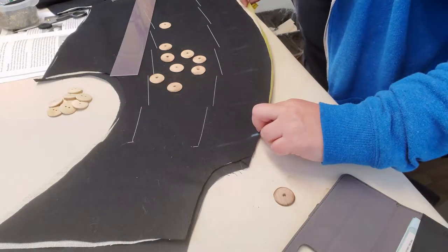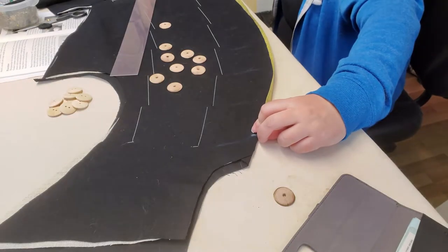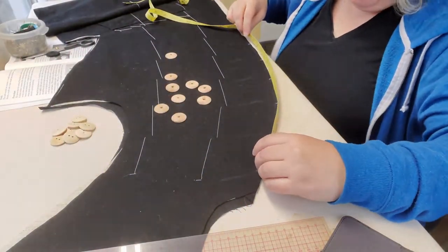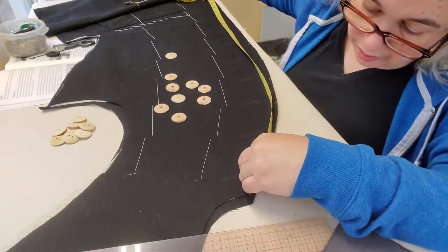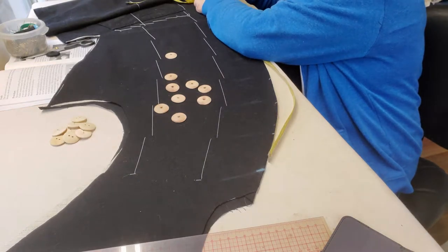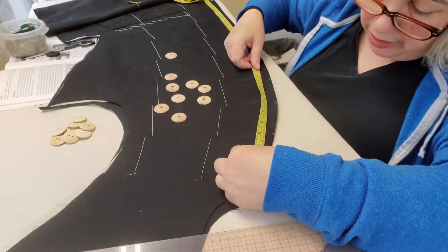I'm going to then measure the curved edge of my front. And I want the bottom buttonhole to roughly line up with the top edge of my pocket flap. And remember, I'm dividing by 9. All right, so my number divided by 9 works out to be an even 72. And I'm going to measure that curve, and come down here and put my mark at 72. And that gives me 8 centimeters between each buttonhole.